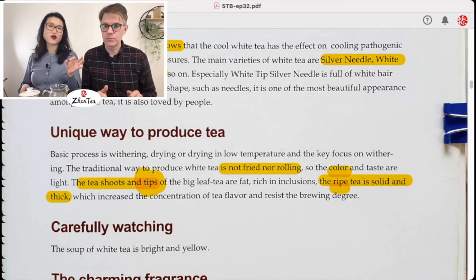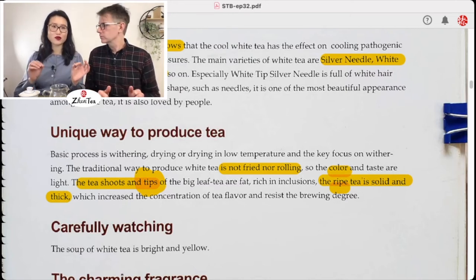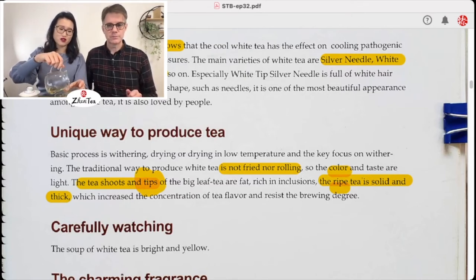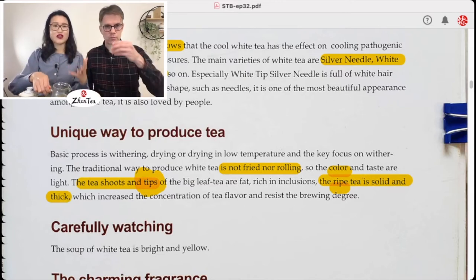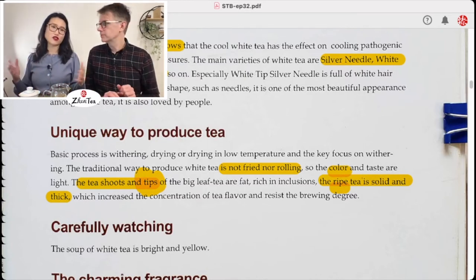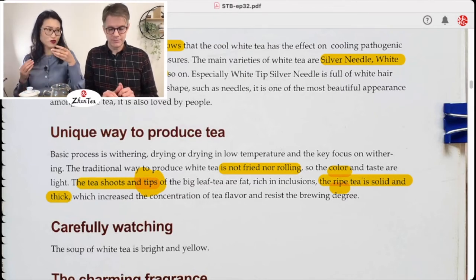So withering and drying. People think white tea is simple, and simple steps equal easy to do. So a lot of tea farmers from different areas, when they start trying to elevate their products, their first step is white tea. White tea is not easy to do. Of course, once you dry a tea, you can call it any tea you like. Right. But to actually do a proper white tea is very tricky.